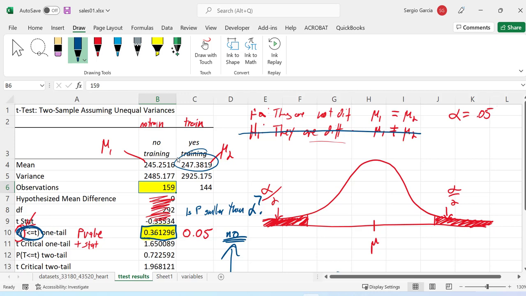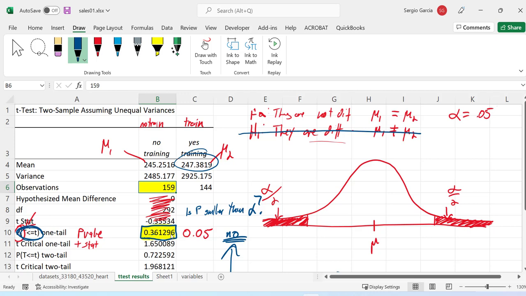And you can see, as an HR director or as a sales manager, how powerful this can be, right? This can save you hundreds of thousands of dollars in training, in management selection, in any other facet of development of your employees. This group can do it and this group cannot. Well, is it smaller than 0.05? Yes, it is. Okay, great, let's do it. Is it smaller than 0.05? No, it isn't. All right, then we don't do it.